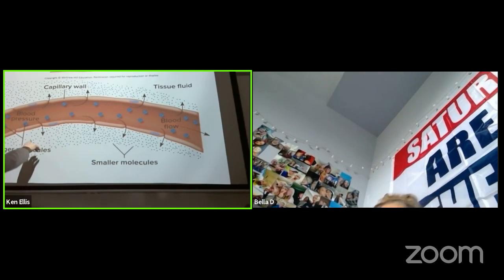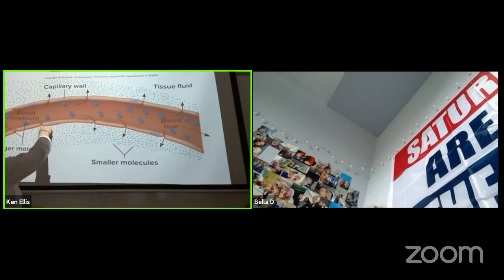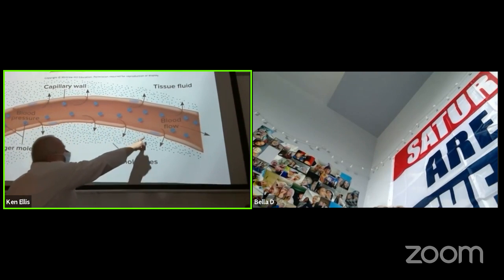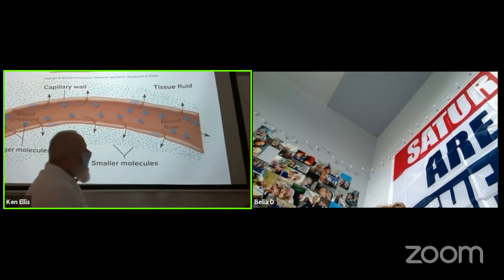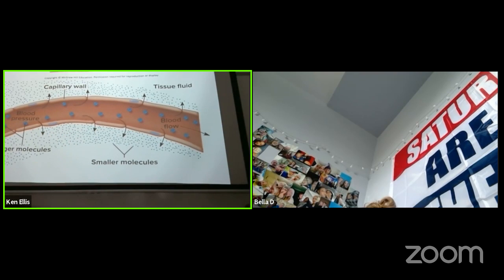So notice where it's hit. Oh, wait a second. Here's a capillary cell, a capillary cell. There's one that's got a nucleus, but that one doesn't have it. There's one that's got one, but that doesn't have it. How come that one and that one and that one, they don't have any nuclei in them? How come? Do they have them? Or don't they have them? This is a capillary. All it is is a tube with nothing but cells patchworked around to make the capillary. So I'm asking you a question here. These two don't have nuclei. How come?